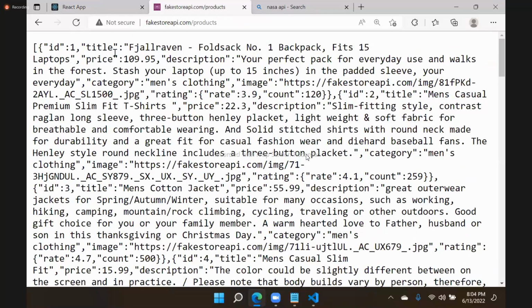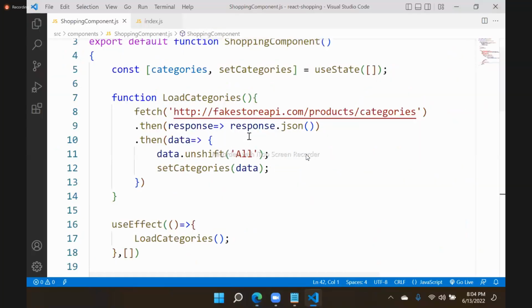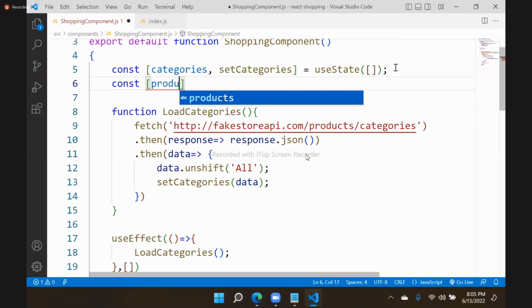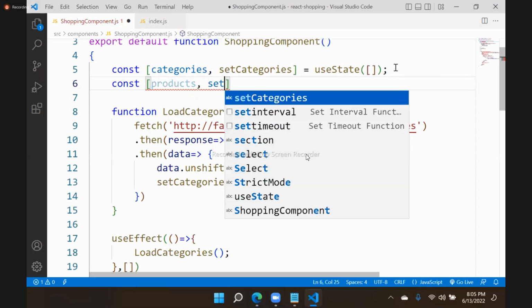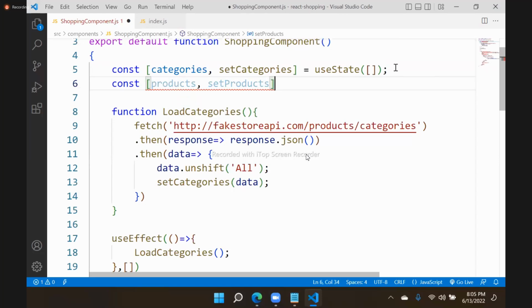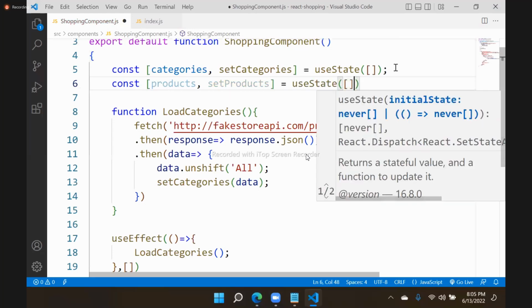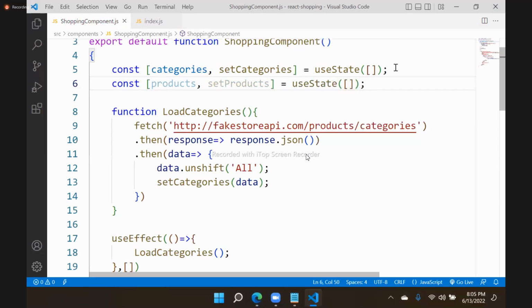To collect this information, you need to configure another state: products, and we will define setProducts. With useState, we are defining again an array, because we are expecting an array. In the last session, when we learned the NASA API, it was an object, and that object again contained an array. Depends. Sometimes an object, sometimes an array, right?